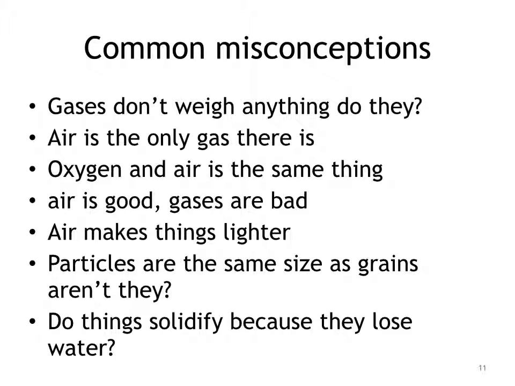Another one will be: air is good and gases are bad. Pupils may have been told to go outside and get some fresh air in their lungs. They may have also been warned of the danger of cooker gas because it is poisonous, and this kind of gas can cause explosions. Aerosol cans also contain poisonous gases, and all these kinds of gases like carbon monoxide, for example, a deadly gas given off by car exhaust. So stress that gas has to be used with caution, especially the flammable or the poisonous ones.